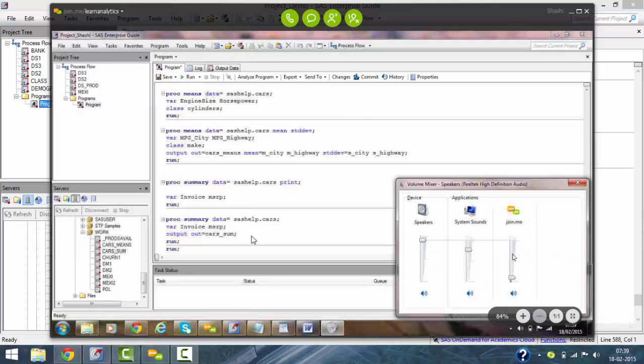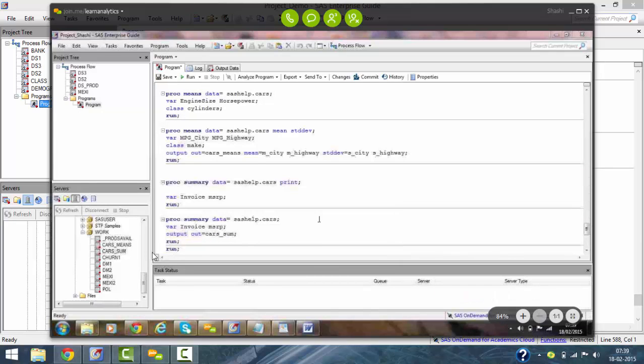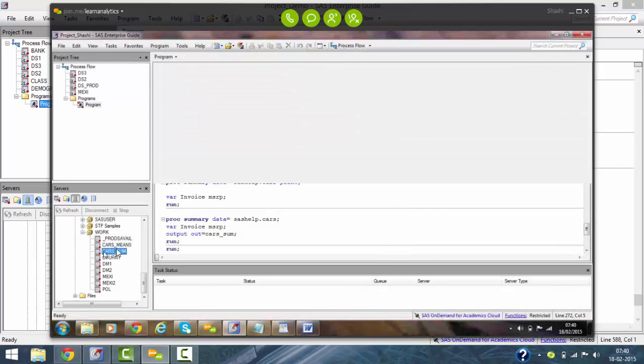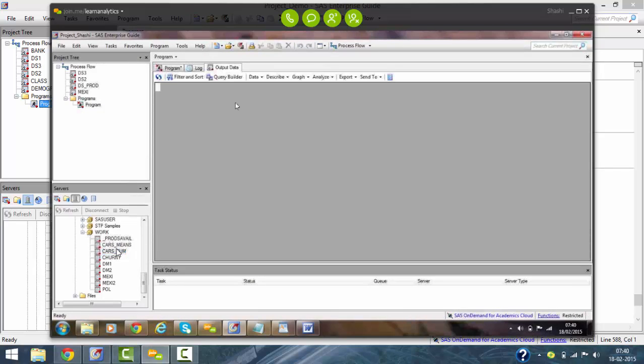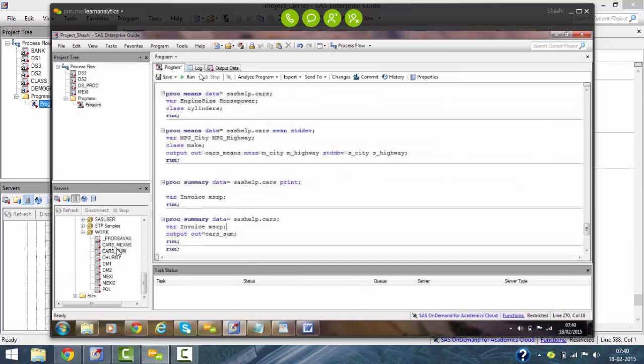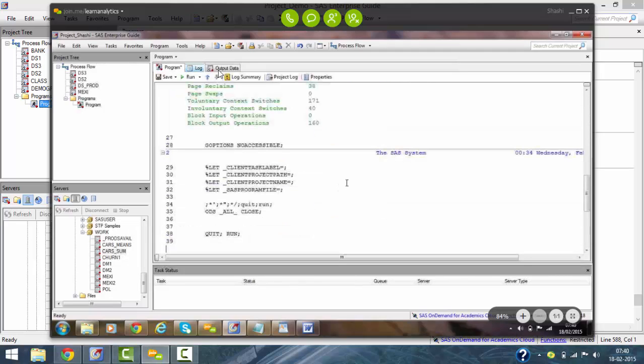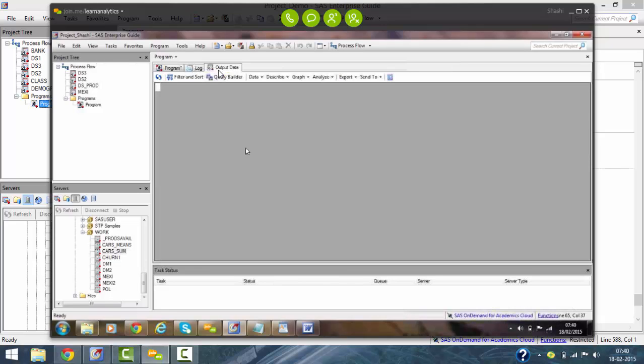You can see my screen, right? Yeah, I can see your screen now. Open the output data. Go to your log.